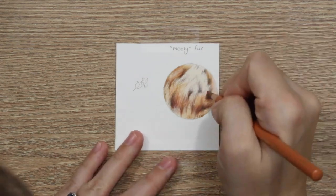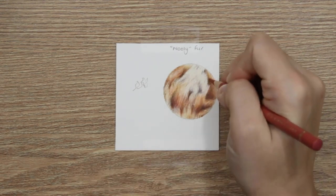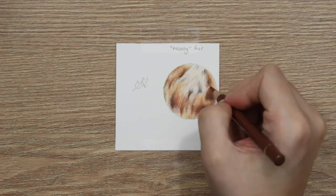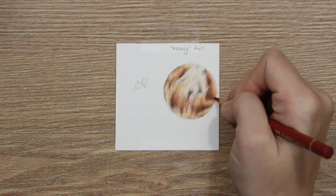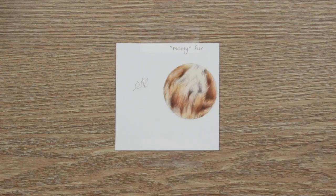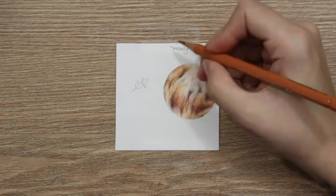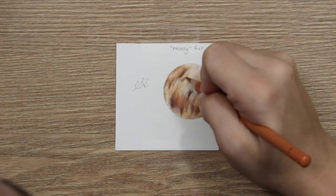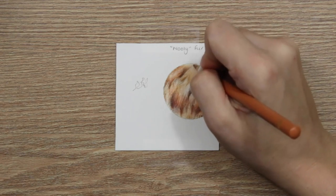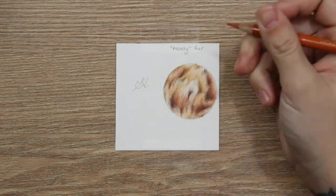The essence of this is putting down your darker areas, really mapping in those shadows, and identifying the shapes of the clumps and how they're lying. The direction the wool is laying will determine where your shadows are — in this case you can see it's coming from the bottom left up to the top right. Make sure you shade in that direction and add your wiggly lines in that direction too, otherwise it's not going to look like wool.